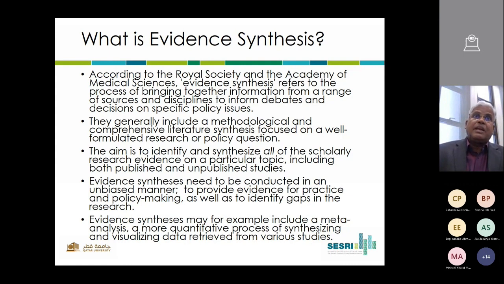the process, but gathering research evidence is also part of the process in policy making, including both published and unpublished studies. Evidence synthesis needs to be conducted, therefore, in an unbiased manner to provide evidence for practice and policy making, as well as to identify gaps in research. Evidence synthesis may, for example, include meta-analysis, reviews, and qualitative processes of synthesizing and visualizing data retrieved from various research studies, or policy analysis studies.